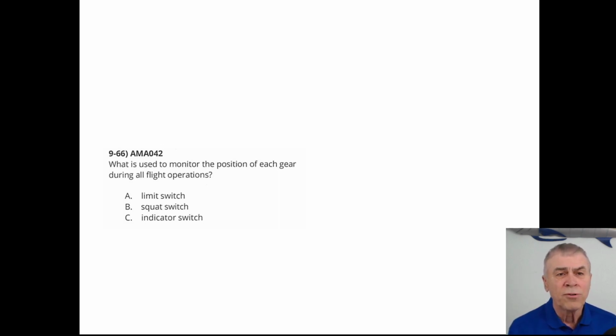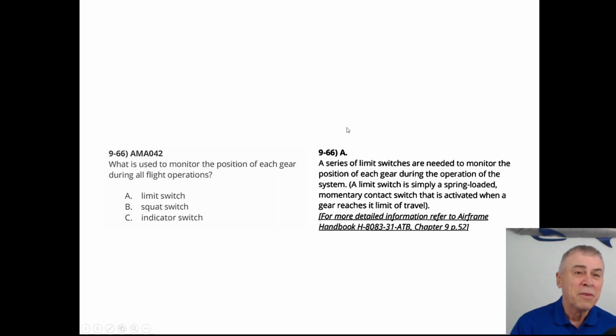The squat switch is the weight on wheels. So what do we call the micro switches or the precision switches when those are not there? Do we call it an indicator switch or a limit switch? I believe the third reference of these switches is limit switches. So it is a series of limit switches.